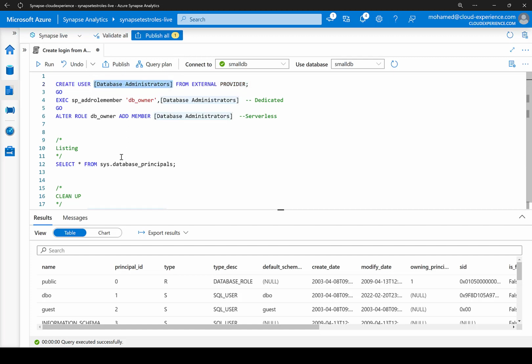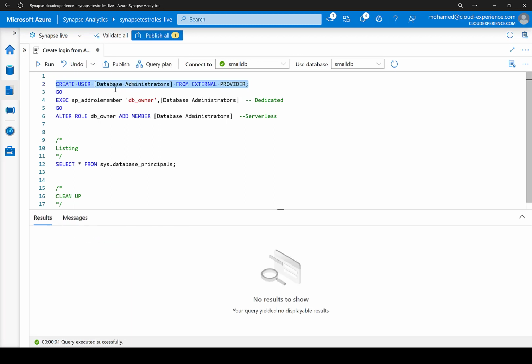It can be a user or it can be a group in Azure AD, and this is from external provider. This is the syntax that tells Synapse that this is coming from Azure AD, because it's the only external provider that is accepted in Synapse, at least for now. All right, so let's execute this one, and I will speak about database administrator in a second.